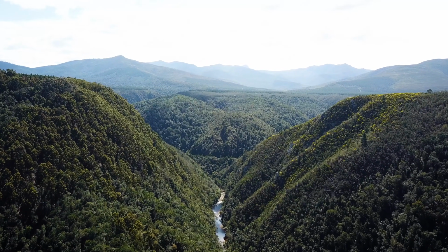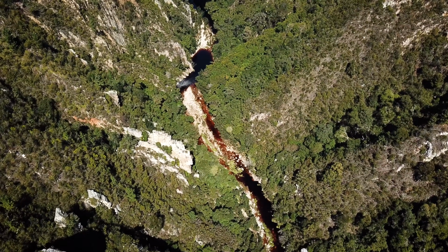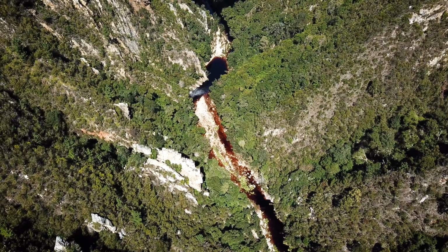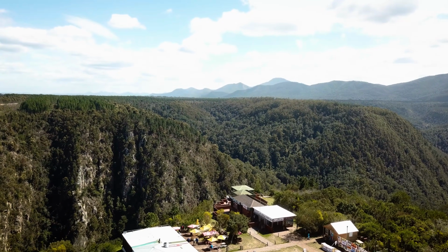This whole stretch of coast along the Formosa and Tsitsikamma mountains has some really cool topography. The water from the mountain rain has cut some really deep cliffs and valleys all the way down to the ocean, and it's a beautiful thing to see, but one particular spot really stands out, and for a good reason too.